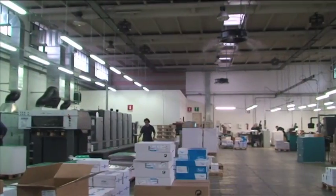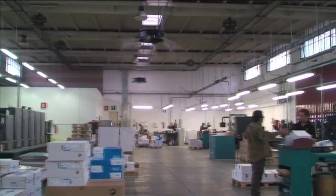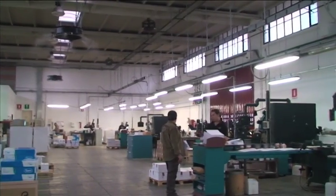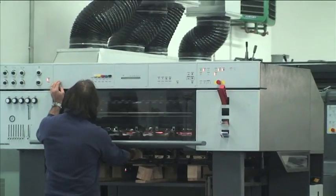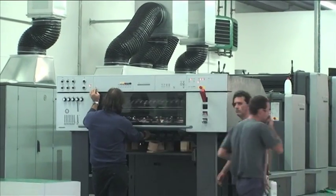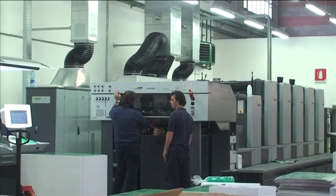Satisfactory humidification makes environments more salubrious and in line with the functional standards of industrial equipment and products. In particular, the typographical industry can operate at full speed without printing snags, thanks to not only the reduction of electrostatic energy building up in the environment, but also the better storage of paper.